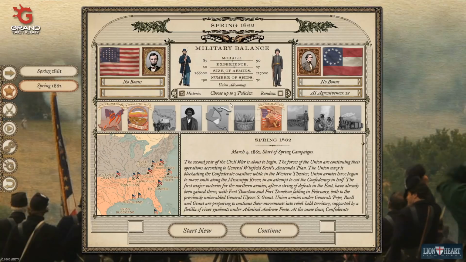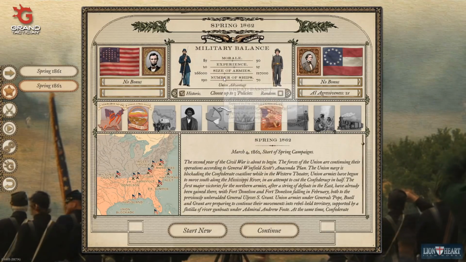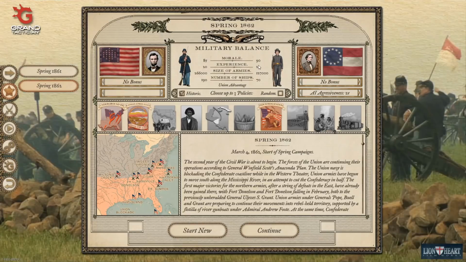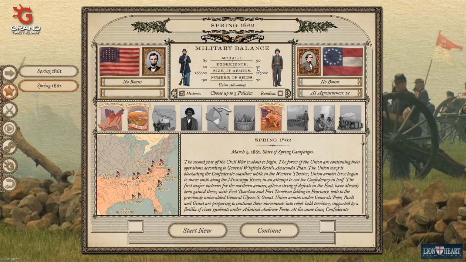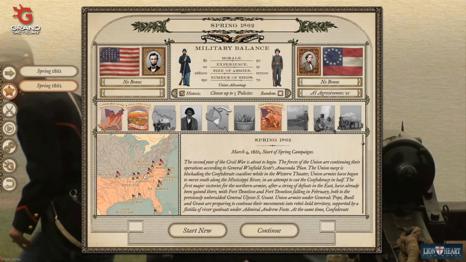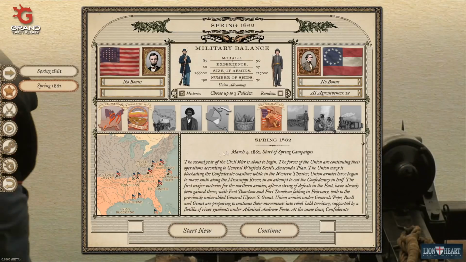You can see here in this campaign, the morale of the Union is still pretty strong at 85, the Confederacy's at 90, the Union's at 20 experience, the Confederates at 25, so they've had a little bit more experience, perhaps a little bit more success in some of the major battles on the Eastern Front in '61, although the battles of Fort Donelson and Fort Henry have already been fought, and Nashville is already in Union control.